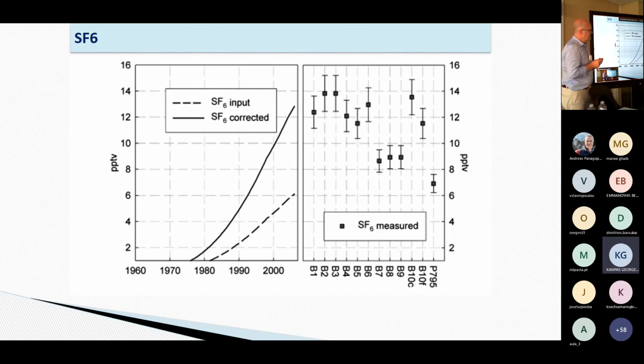So SF6 is quite simple. You need the input function of SF6 in the atmosphere. This is available, it is measured and documented. You can download this from University of Berkeley, who has this, and several environmental agencies who collect these data. They are actually updated every year. And we know how much of SF6 is available in the atmosphere.